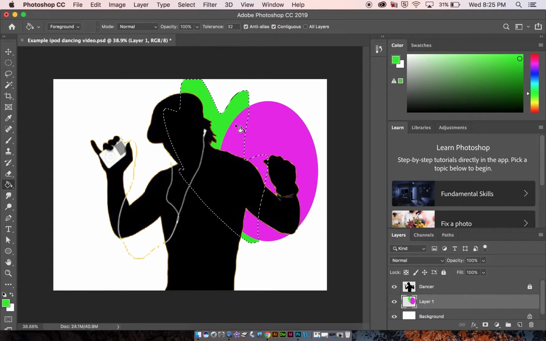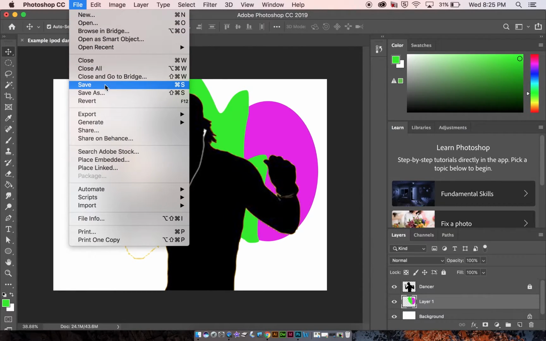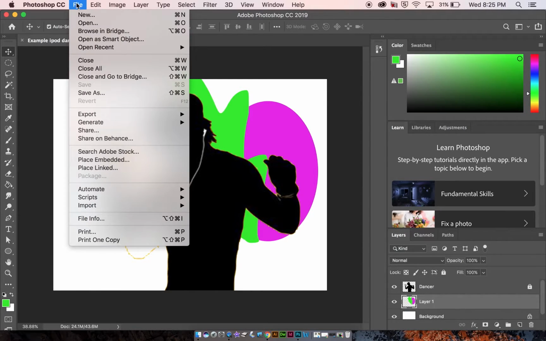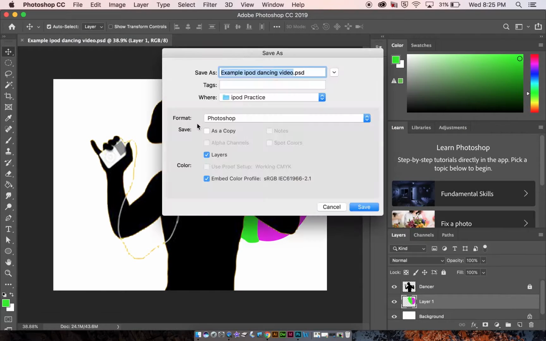I want you to almost listen to the music in your head and see if you can't imagine what this dancer is listening to. When you're finished, you're going to save it as a JPEG. So you're going to go up to File, Save. I'm going to save as because I've already saved it as something. I always ask that you use your first name, underscore, and then whatever the project title is.